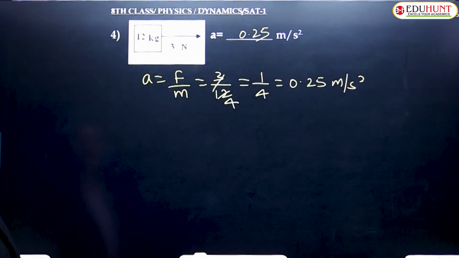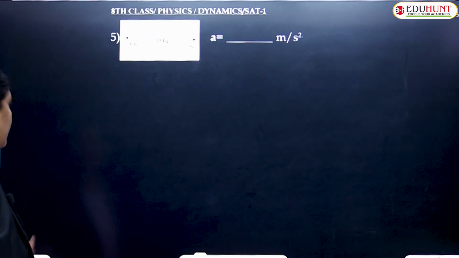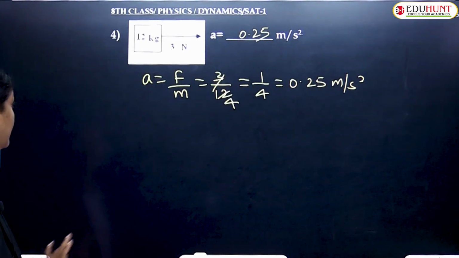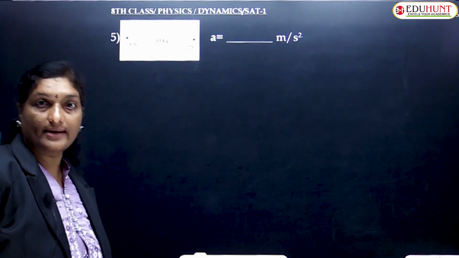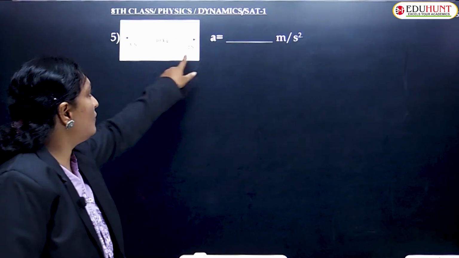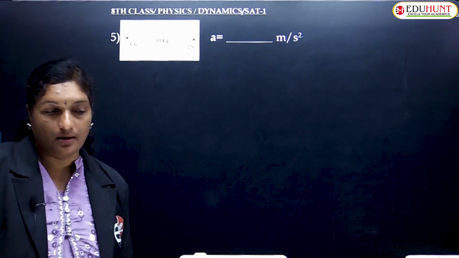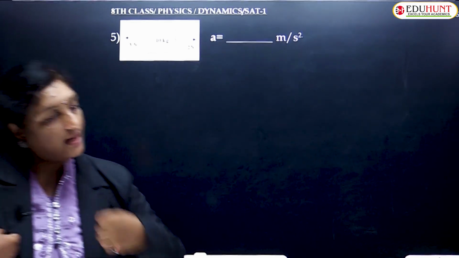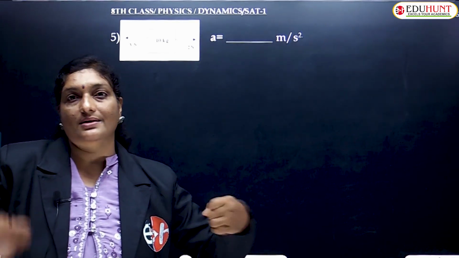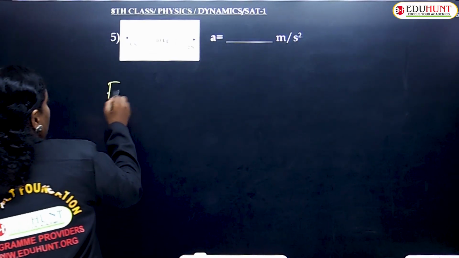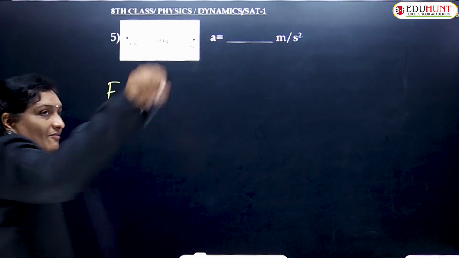Okay, moving ahead. See here, until then direct force is given, direct mass is given, all formulas were simple. But here if you look at the fifth question, two forces are given. One side 3 Newton, the other side 2 Newton. One person is pulling with 3 Newton, the other person is pulling with 2 Newton. So what is the net force acting? Both in opposite direction. Then you need to consider the net force, the resultant force.